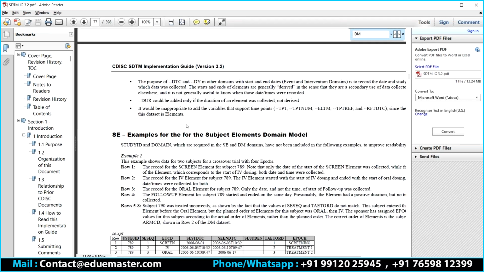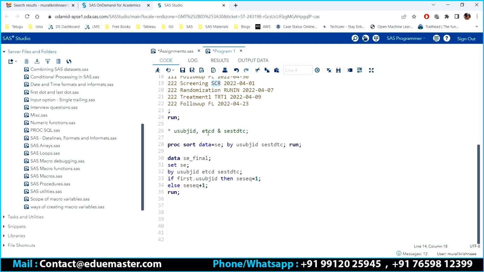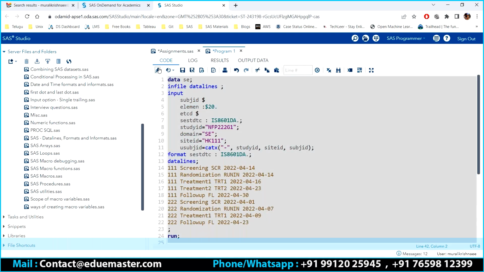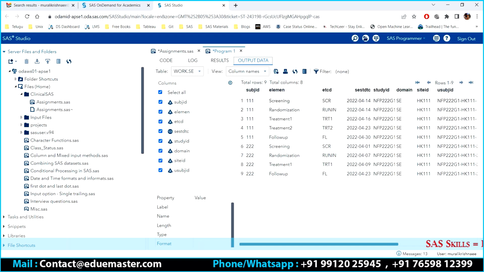You can create it. Otherwise, you can also do one thing. Simply, you can just do it only on these two variables, let's say unique ID and subject SESTDTC. In our case, just to make sure everything is proper, only on these two you can create it, and you can create your sequence also. If you do that, even in your case, you are going to get the correct sequence numbers, because you're not sorting anything else. You are simply sorting on the dates. So dates will always be proper. You can also do that.